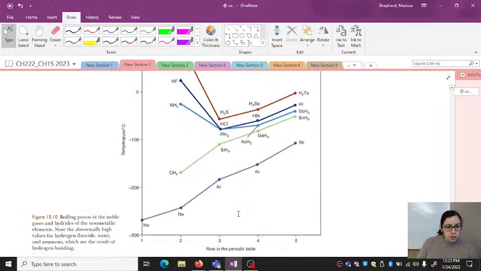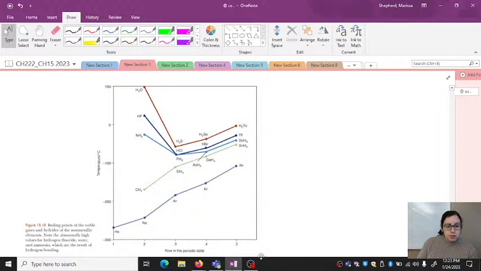And so here's just another graph. I can zoom out appropriately. And so now we have all these three anomalies. And what do those three have in common once again? So hydrogen bonding, so H2O, HF, and ammonia. All of those have hydrogen bonding. And they all have that same issue where they're very small. We would expect them to maybe have a much lower boiling point, but now they all have a high boiling point with that hydrogen bonding.